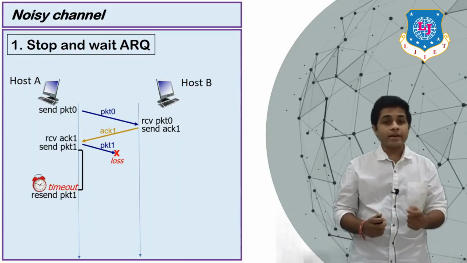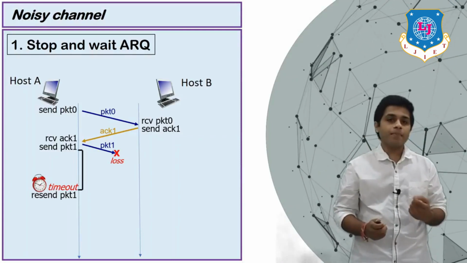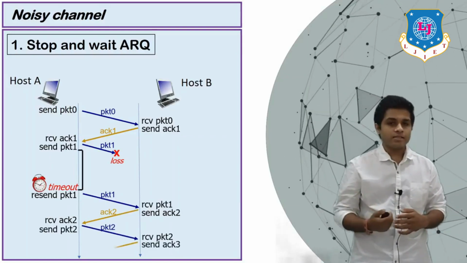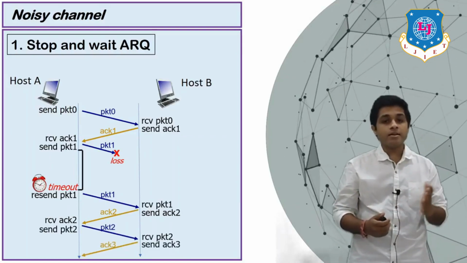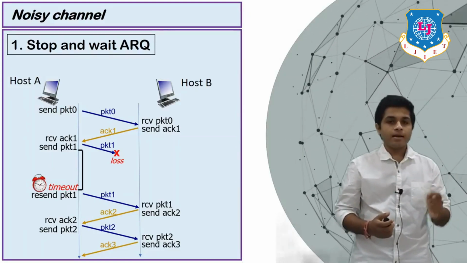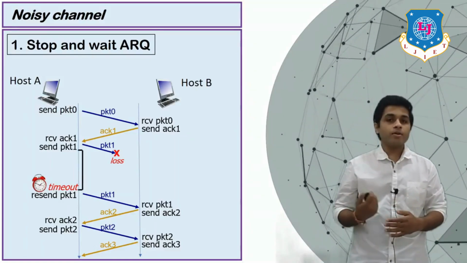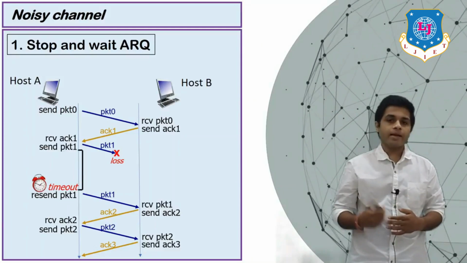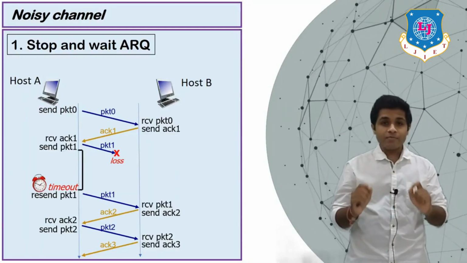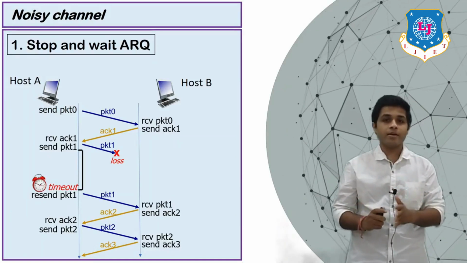So after 5 seconds, if ACK2 is not received, A will send the packet 1 again. So B will receive the packet 1, then it will send the ACK2, then A will receive the ACK2. From the ACK2 it knows that packet 1 is received and it has to send the packet 2. So it will send the packet 2. Again, packet 2 will be received by device B and it will send the ACK3. So you can see that the infinite waiting problem is solved using the automatic repeat request.